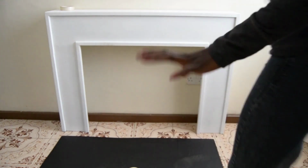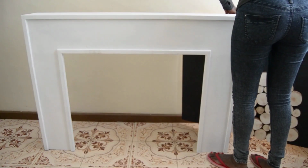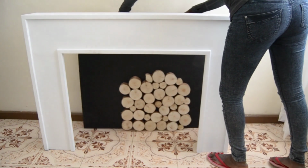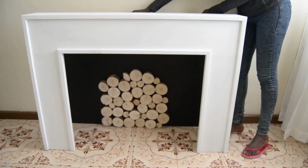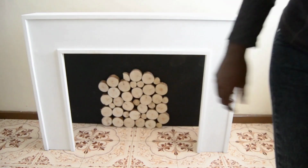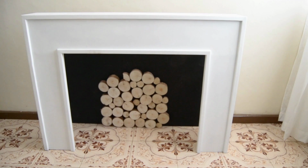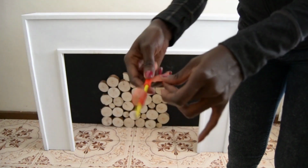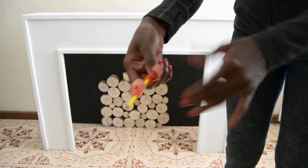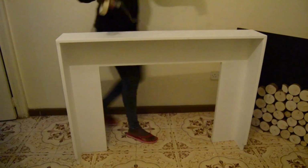So my wood pieces are now dry. I'm just going to put it back. So that's my plywood, and because I used plywood, it's a bit wobbly and shaky. So I'm going to use my double-sided tape just to stick it back to the wall. So I want to stick my lights over here.